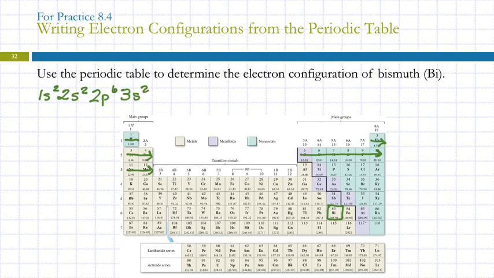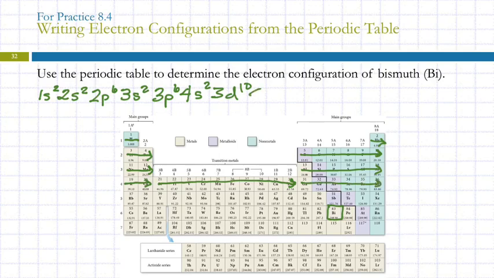Skip that big open space, 3p, all the way across is 6. Then we come here, 4s2. And now we get to the D block, and we have to remember that's not 4d, that's 3d. So 3d, all the way across. If you forget how many, you can count. That's 3d10. This is the main group again, and so it's regular. This is 4p, all the way across, 4p6.